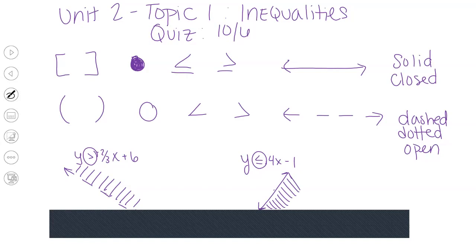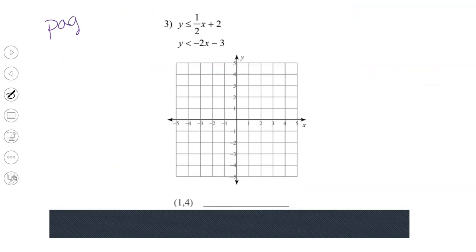Okay, those are our notes today. So right now you need to be in Class Kit, page 4, and we're going to do problem number 3 together. So in your Class Kit, go to page 4. We're going to do problem 3 on your tablet. So if you have your stylus, get your stylus out. Okay? Today, you cannot use the line tool because it doesn't have a dotted line, so you're going to have to draw. So if you don't have a stylus, you're going to have to use your finger. Okay? So here we go.